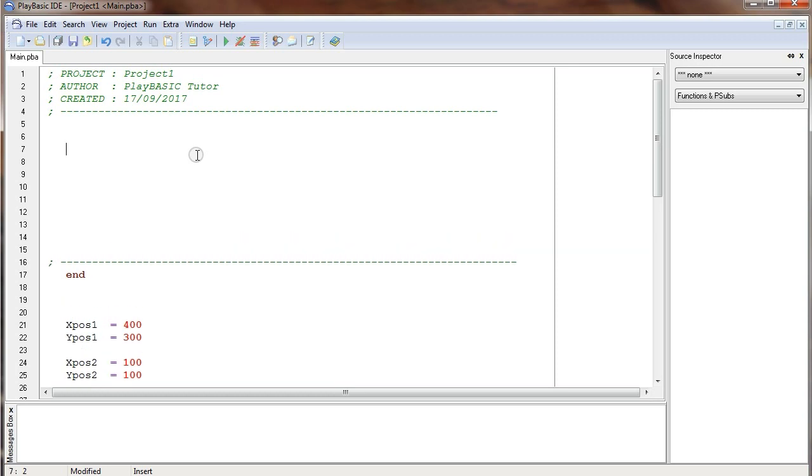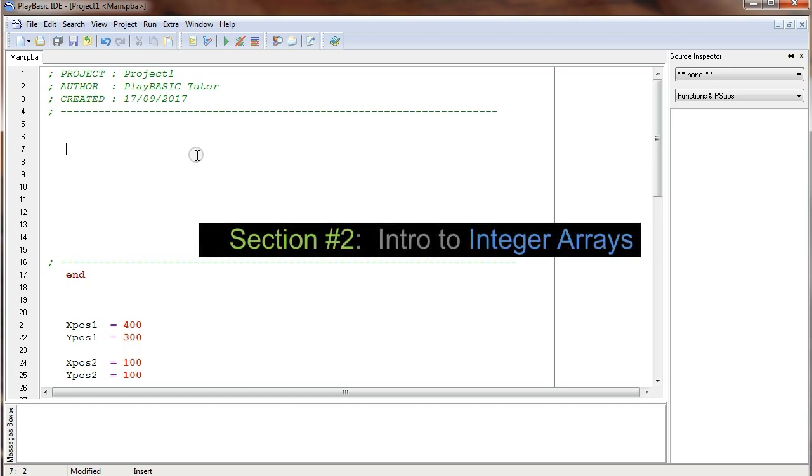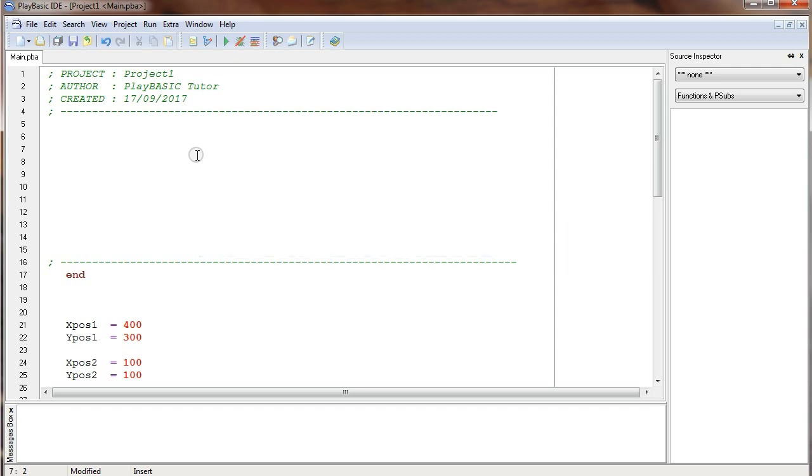When we need to control more than one piece of data, but we want to use one container, this is where we start looking at arrays. Now, an array is like a filing cabinet, and unlike variables where you can just type the name, variable, and PB sees that and goes, okay, this must be a variable, because it doesn't know what it is.